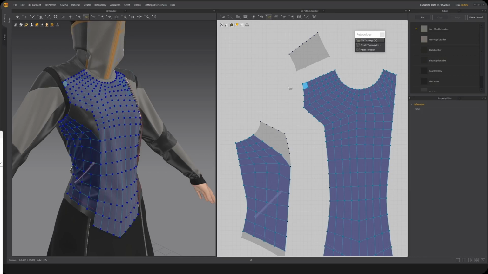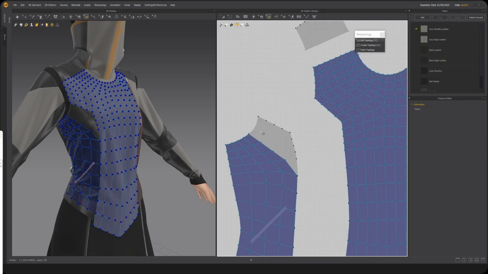And especially, I like this ghost point feature that we have here because it does allow us to nicely see where these points should be so that they are nicely lining up with vertices on the other panels that we have.